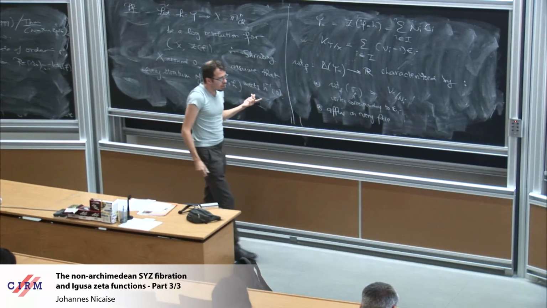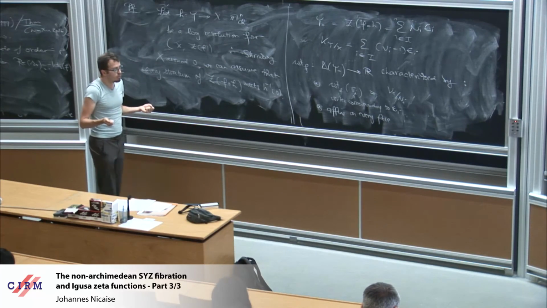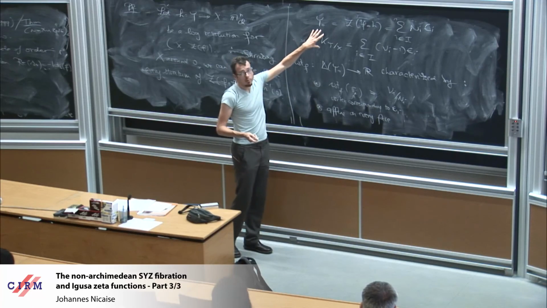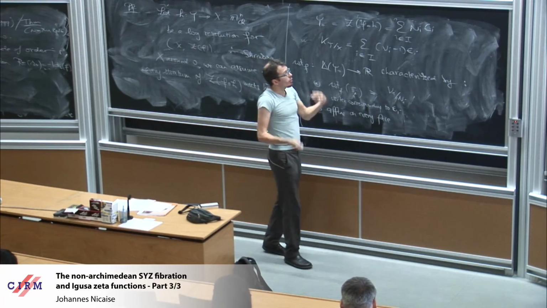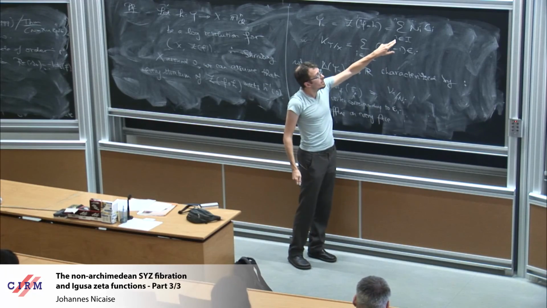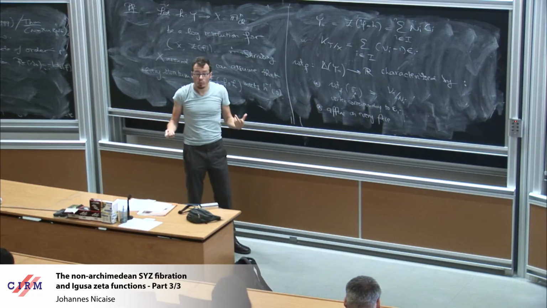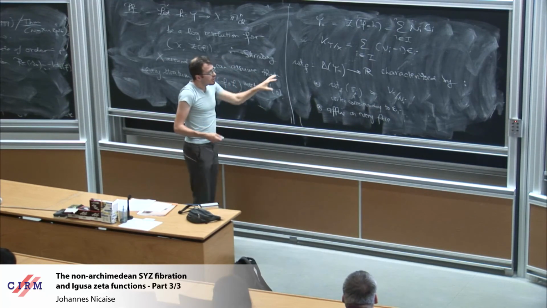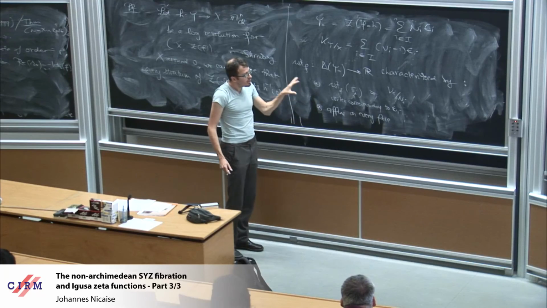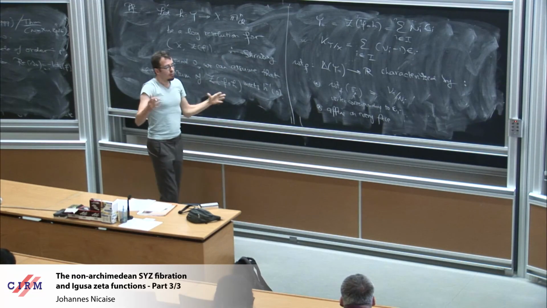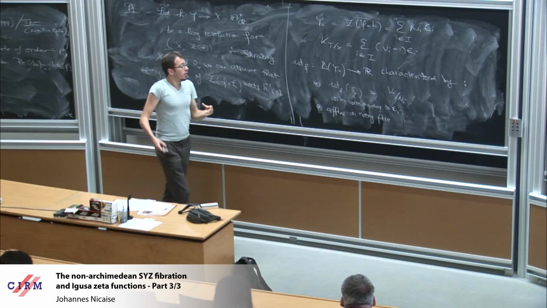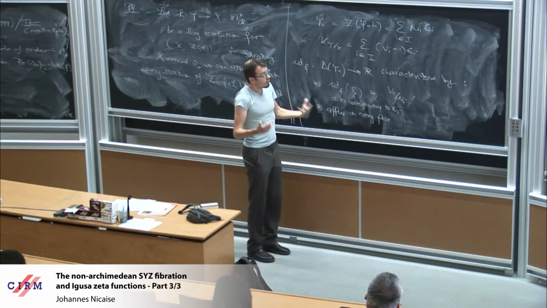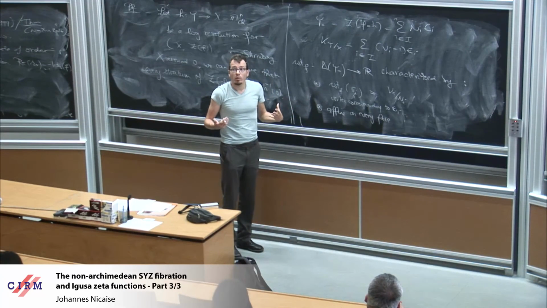So if you look at Igusa's calculation, it turns out that the only way you can get a pole of order n at s0 is if there exist n different components in the special fiber, which intersect in a point, such that for each of these components, the value ν_i divided by N_i is equal to minus the real part of the pole. So if we translate this into a statement about our weight function, this means that we have a face of the dual intersection complex of maximal dimension, n, such that the weight function is constant on this face, and such that the value of the weight function is precisely minus the real part of the pole.